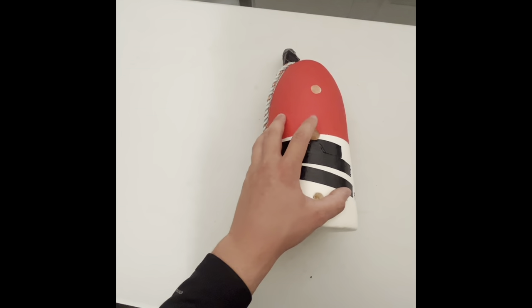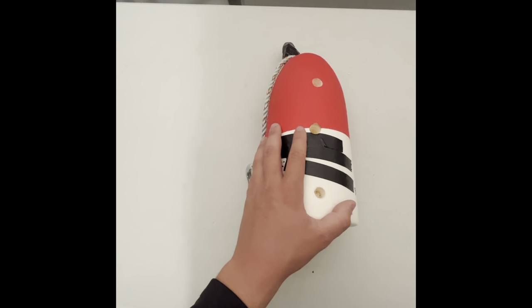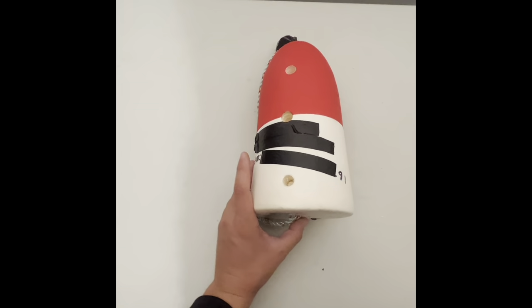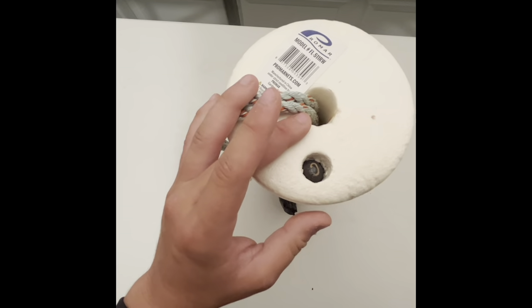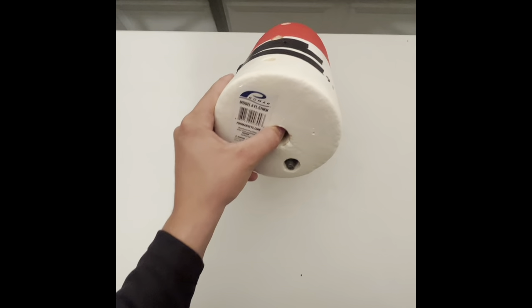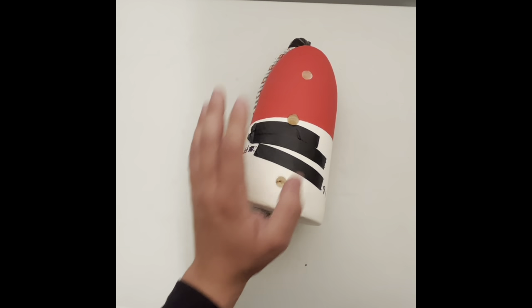The next thing I like to do is drill holes in the buoy. This is where I put my glow sticks to make the buoys more visible at night. I also like to drill about a three-quarter-inch hole in the bottom, only as deep as the weight, and insert a six-to-eight ounce weight. This is so the buoy sits upright in the water instead of washing around — it just makes everything easier.